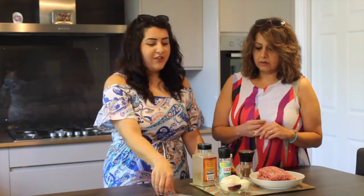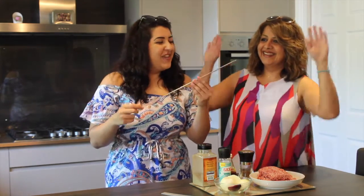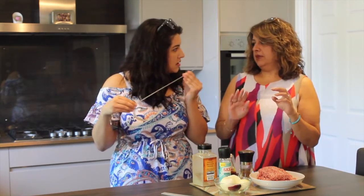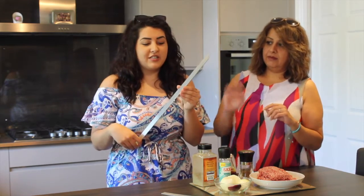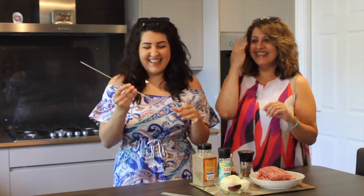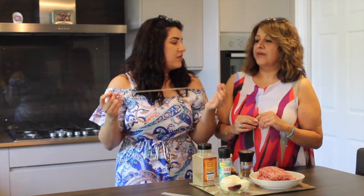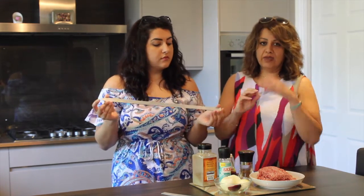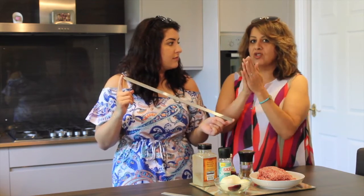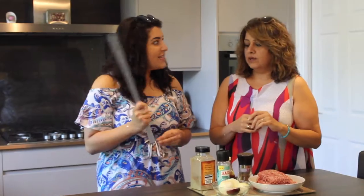So this also needs a sword. What do you call these? Skewer. Yeah, obviously I need a skewer. So you need some skewers. Could you use the wooden ones? You can't really use the wooden ones because it won't hold the same, will it? No. The reason is because you will see later on the way you hold the kebab, this metal makes sure the inner meat is cooked as well as the outside. So let's get started.